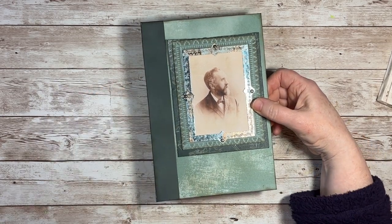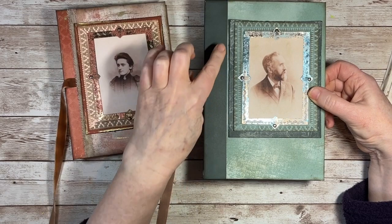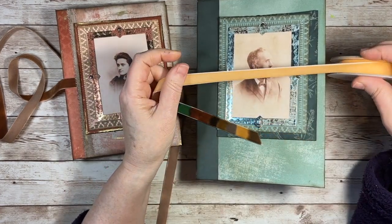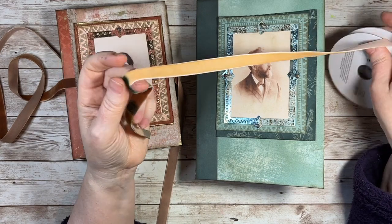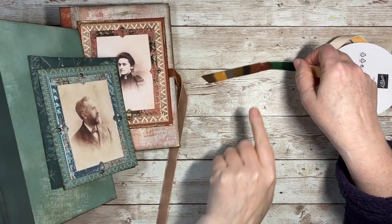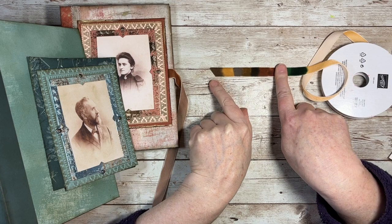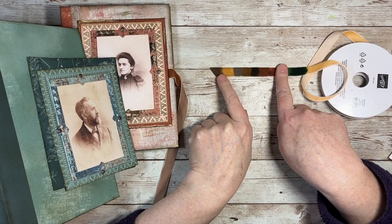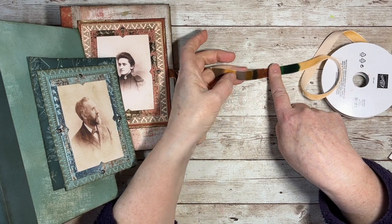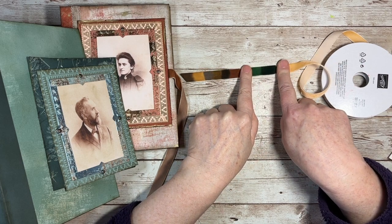So on the other one, I put a bit of distress ribbon down the edge, and then I used the ribbon that comes in the sweet. I quite like velvet ribbon on journals, but I coloured it. So I have got out my alcohol markers and tried different ones on it. So when I was trying out the ones for that, I've used light and dark crumb cake, light and dark soft suede. Oh, I used smoky slate there as well, and I've used the bronzer. And then I was trying out the green, and I've got shaded spruce.